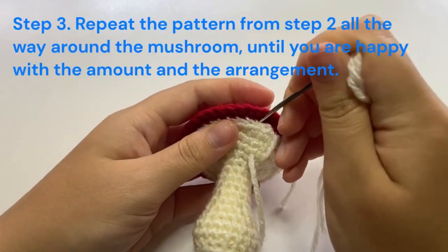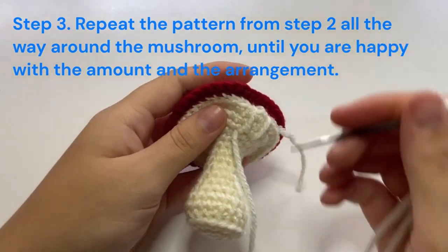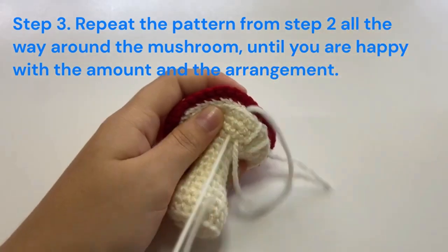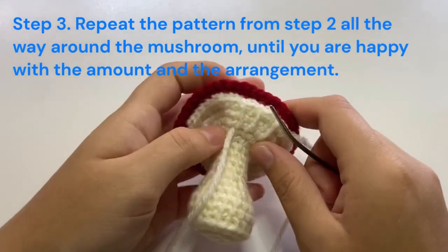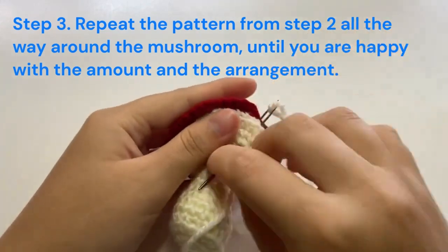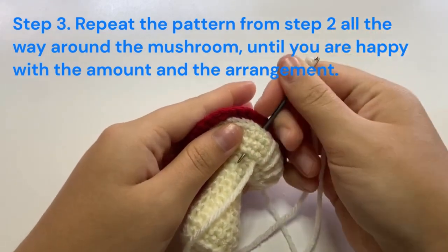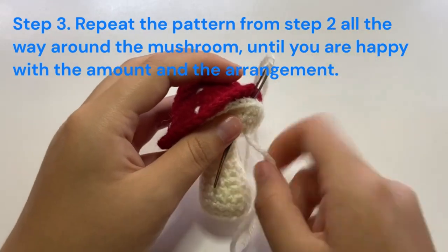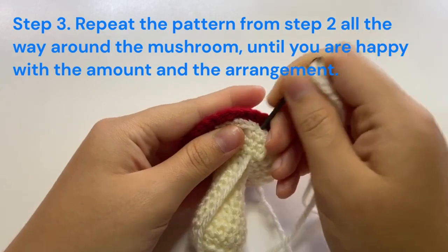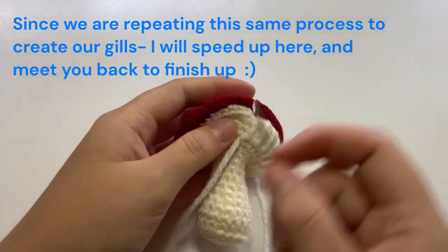Now repeat the pattern from step 2 all the way around the mushroom until you're happy with the amount and the arrangement. So going to the 16th row, then back up to the seam, and then back into the 16th row, all the way around. Since we are repeating this process all the way around to create our gills, I will speed up here and meet you back to finish up.